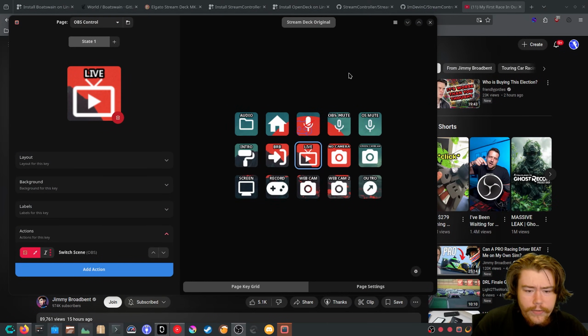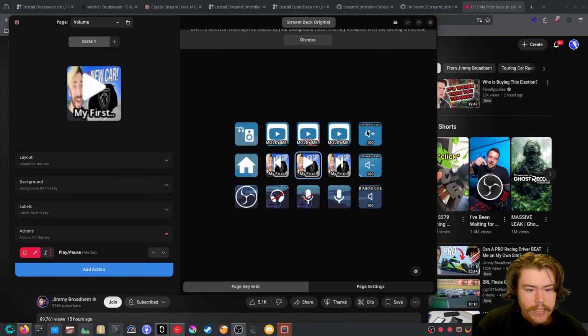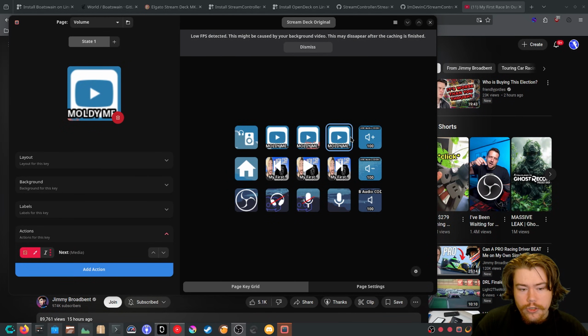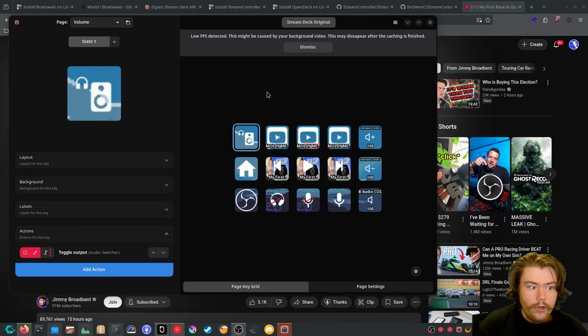And then I do have a folder for OBS and more audio control. So if I do go to sound here, which is the sound folder, as you can see, it brings up two things. So we've got our YouTube here, and then we also have our Firefox, which is playing a YouTube video. And then I can control my actual audio itself if I want to. So I can go up or down, either one. And I can also switch the audio devices. So if I want to play on my HDMI audio, if I have something plugged in through my monitor, I can easily do that. Or if I wanted to, I could plug into my speakers and then change the plugin to switch to the speakers.